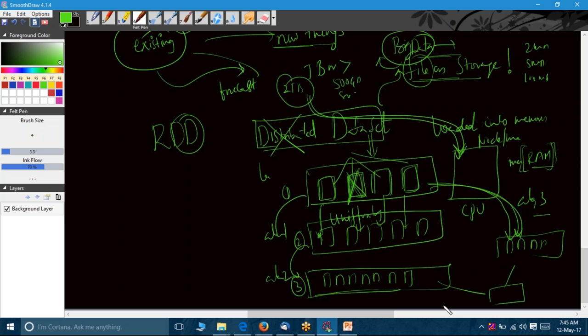By the time you are processing this one, for some reason this particular portion is gone. Or when you are processing this one, this is gone, assume. You think it's possible that you do it again from the scratch? Please, friends, try to follow this one. We can do it, but that would not be the best approach.